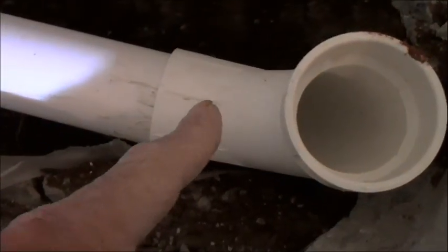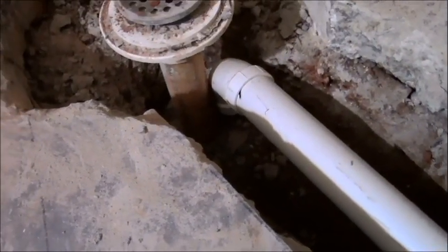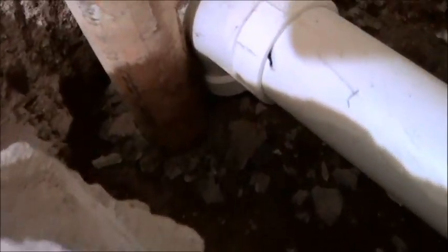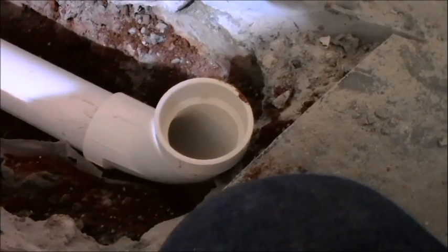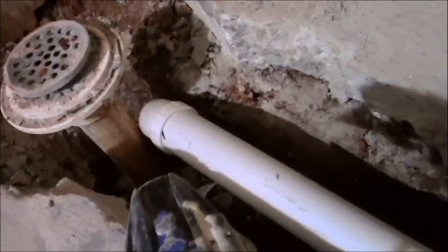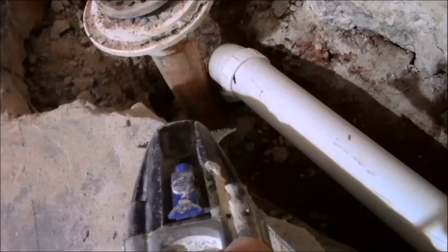My line is right here for center, and I'm off my line by about 3 inches, but I'm going to cut off that 3 inches as soon as I get an exact measurement. And what I'm going to do is go down. I'm probably going to dig out a little bit more dirt, because you see the bite on my sweeping 90 is not quite down to where I want it to get the pitch that I want for my drain, because my drain still has to rise above that about another 3 inches. So I'm probably going to dig down into the dirt a little bit more. I'm going to get my Dremel. I'm going to cut off as close as I can down to the dirt, or just above the dirt.